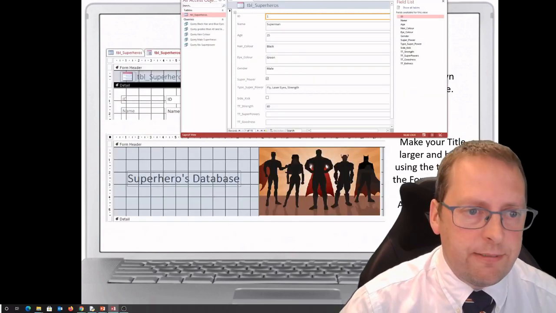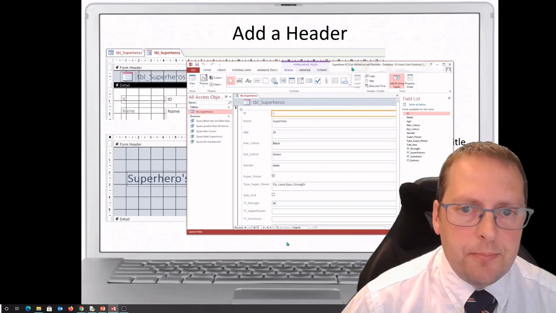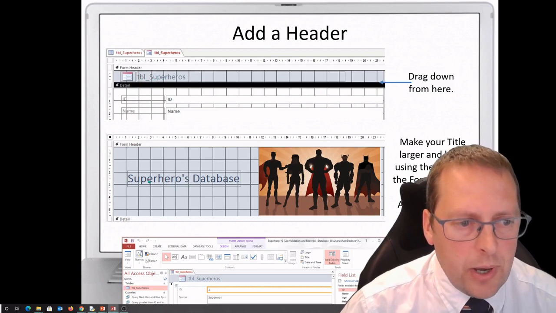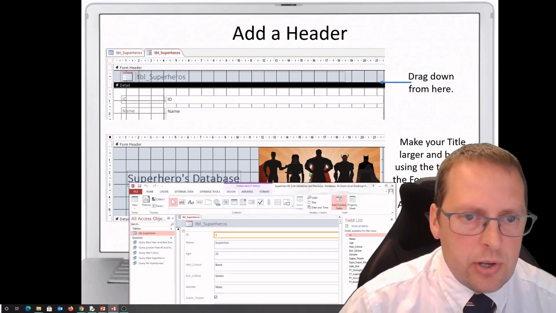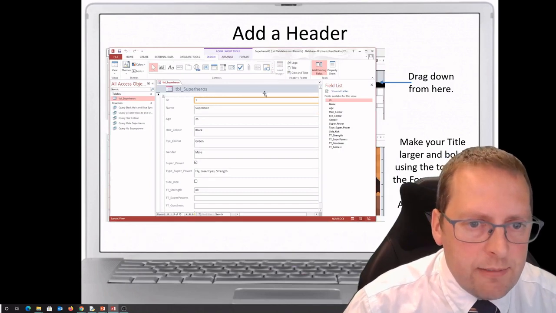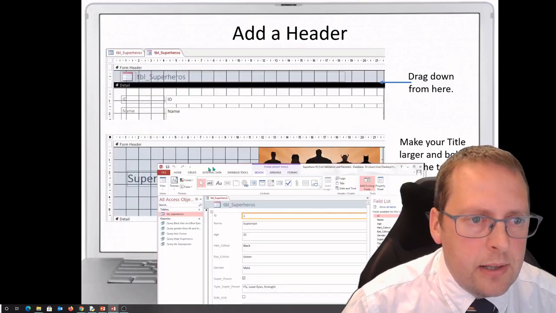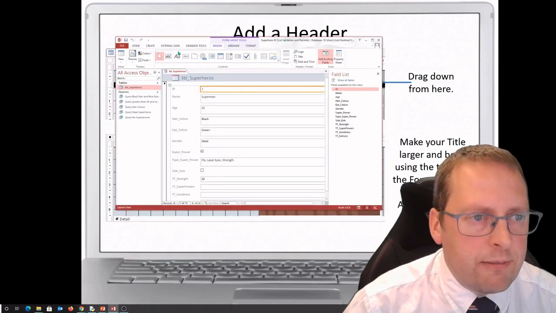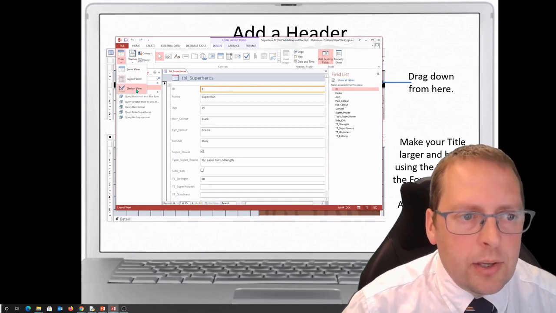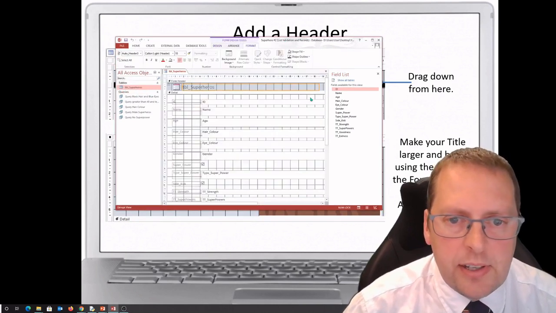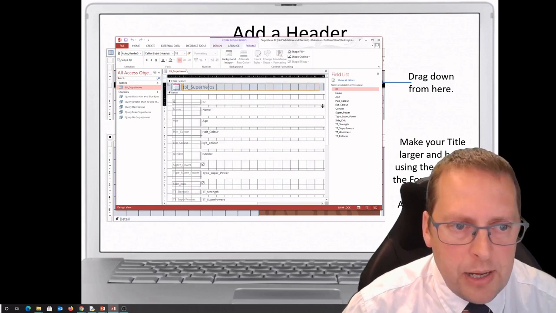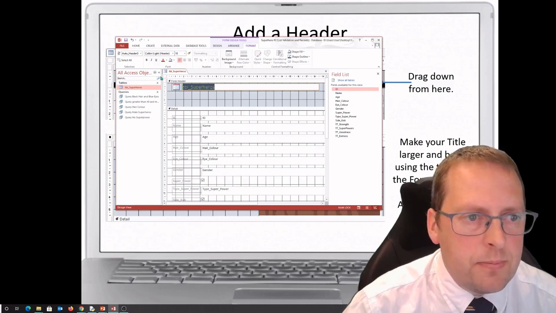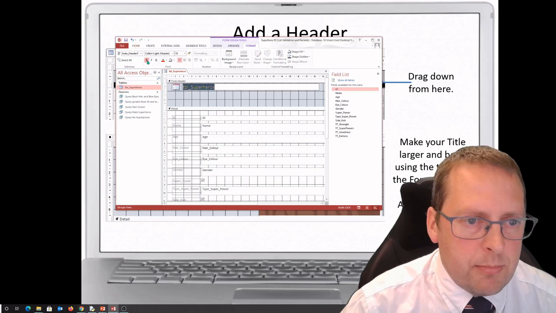The next slide looks at adding in a header. So this is a title to our form. So what we can do now is just change the table name here to a form header, and that's what I'm going to show you how to do here. So we can drag this information here, but we need to be in the design view. Look at the grids here, grid lines. So that's telling me I need to be in the design view. So I can go to my view, the drop down box, and go to design view. Now I've got the grids and I can just drag down this space a little bit to give my header a bit more space. And again, I can select my title and I can just make it bold.